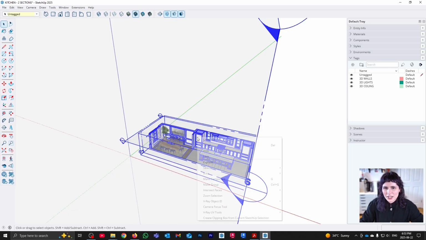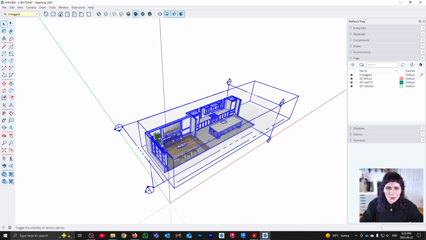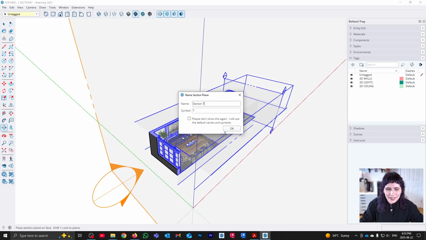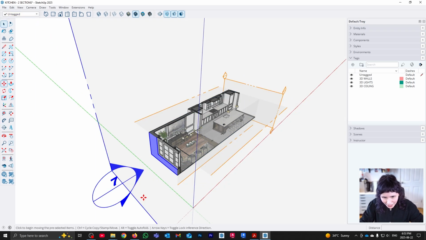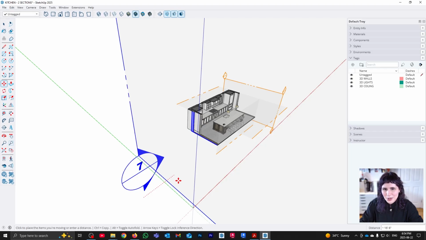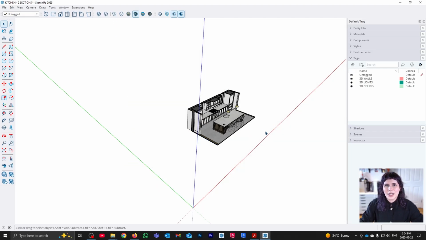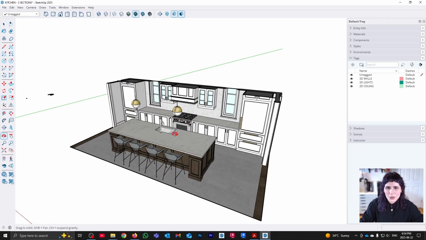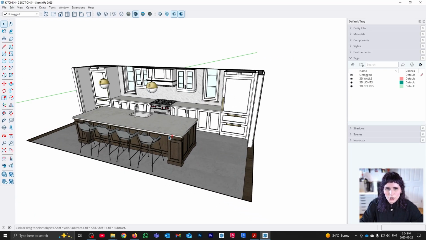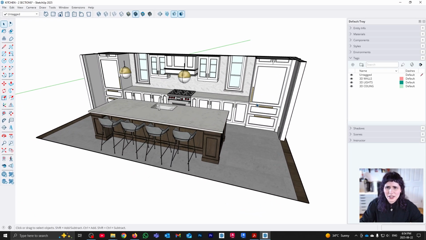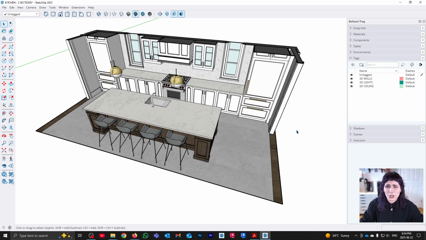See, and I could come here and say, okay, and now we're going to go another group. I wouldn't be surprised if my computer explodes. And then I could come here and we're going to create another section. And then let's say we're going to stop it there. See, and when I do this, this is what I end up with. A really cool, very specific, basically this is what we would refer to as a section box. So I have a lot of control of what information I'm showcasing in my model.